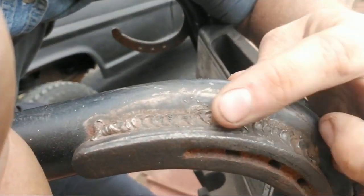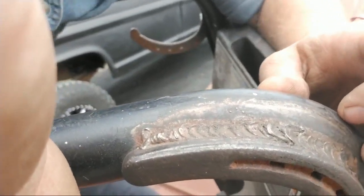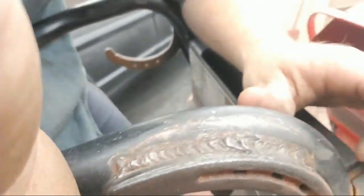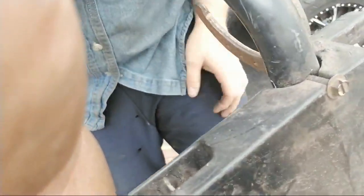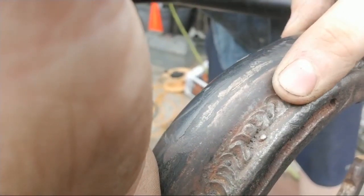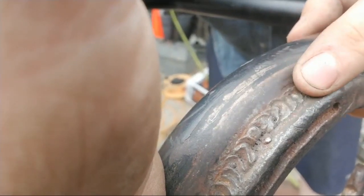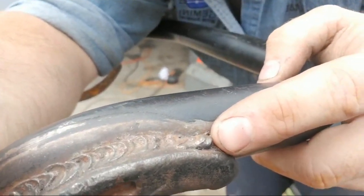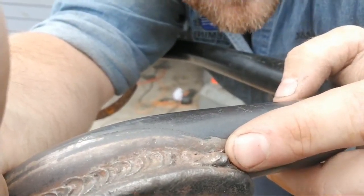Okay? Now, some things to look for. We can use my old weld as a perfect example. Right here where it lapped up too high, I was probably too far away. Okay, see this one right here? It's kind of triangle shaped. When welds start to look kind of triangle shaped, it means it's too hot. Okay, you can see right here where I started the weld, there's a big lump. That's a cold start because the metal was really cold when I started, so there wasn't good penetration.